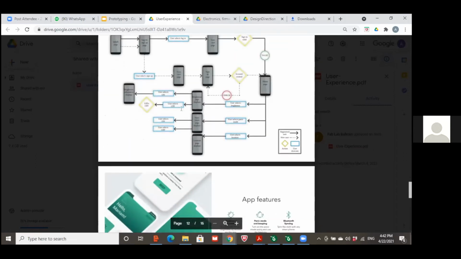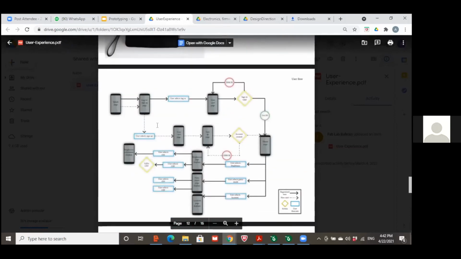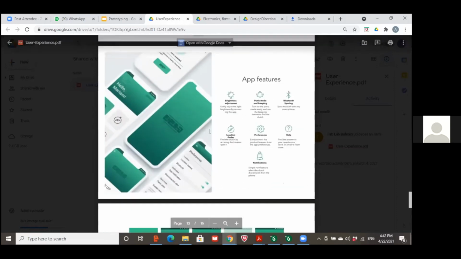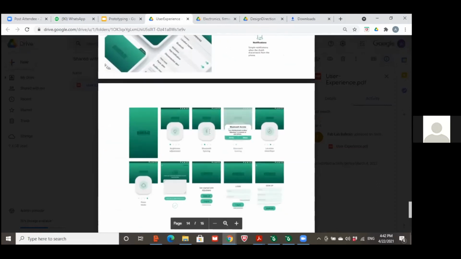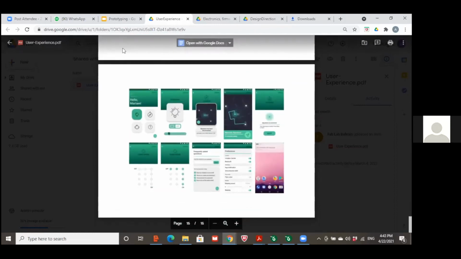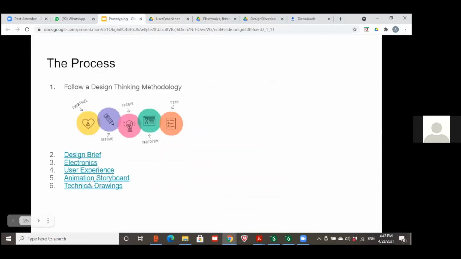So we went even into the details of how the user is going to be interacting with the app, what all the dependencies are, how they can navigate through the app, and the look and feel of the app. All of these things we took care of, and we paid attention to have something, as I mentioned, as close as possible to the end product that will go to the market.